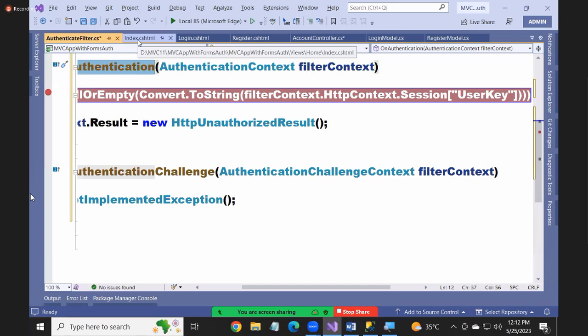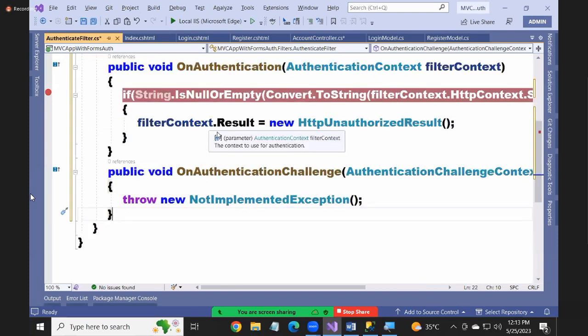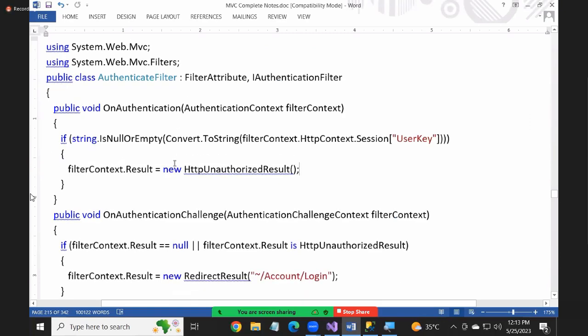Why? Authentication filter means this will execute first, before any other action method or filter runs. So control will come here. It will check now. Okay, user is not authorized. Immediately what will it do? It will set the result as unauthorized. Are you clear? That unauthorized, what to do? That code you should write in this method. Here we require to verify: is he authenticated or not authenticated? That's all. Not authenticated, what to do? That method gets called, and there you need to write the logic for what you want to do now.